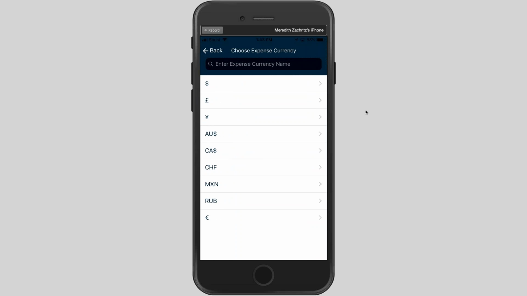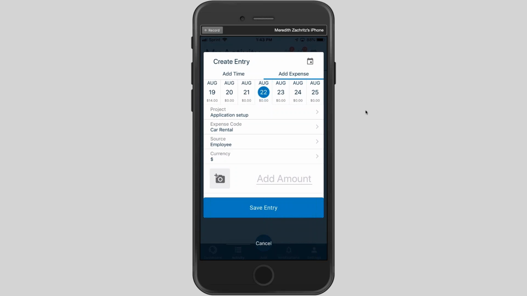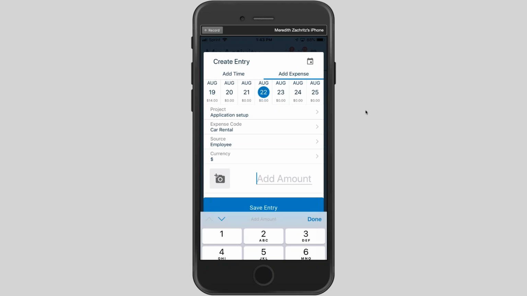These are all the usual choices that you would have set up for your end users. Just like time, if there are certain fields here that only have one valid choice, or if they're hidden, you won't see them at all as you go through this wizard to create your entry.